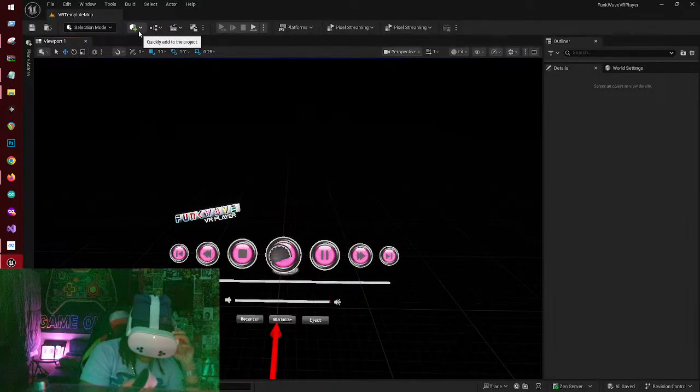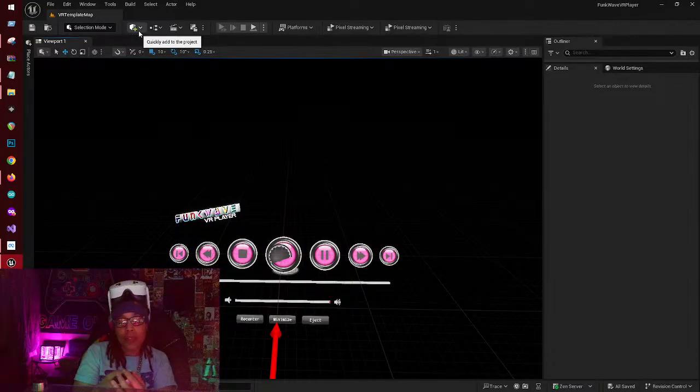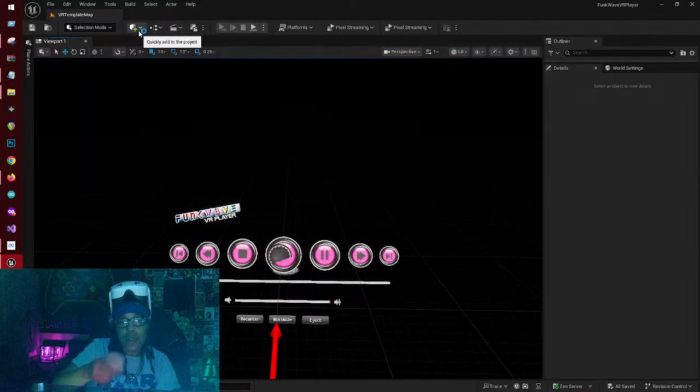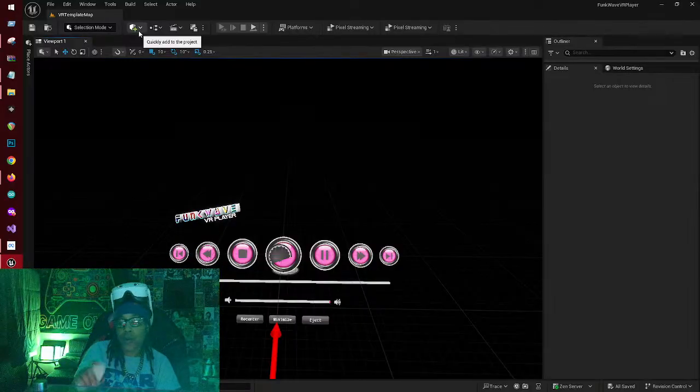Oh yeah, another thing I have to do is get rid of what's called the debug lines. Those are the red lines that come out from where the hand is to the interface. Those don't need to be visible all the time. They need to be to where they only show up when you point in that direction. But yeah, there's a way to do that. I just need to make sure that I do that.